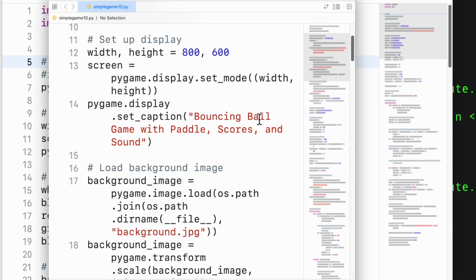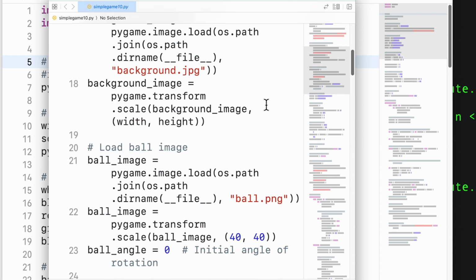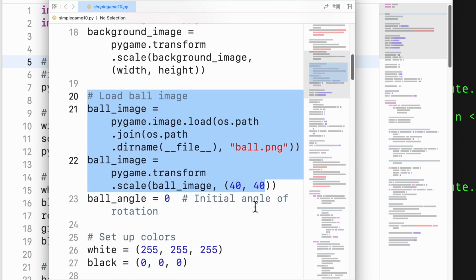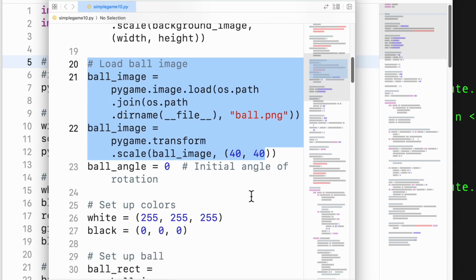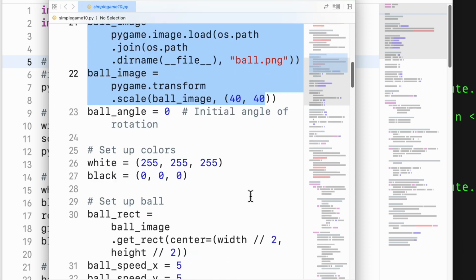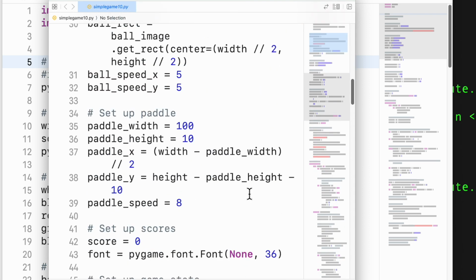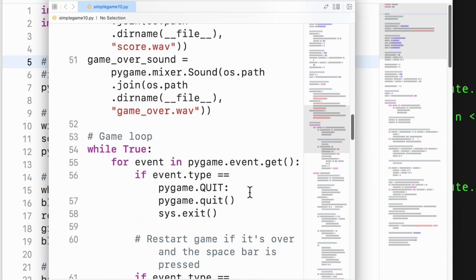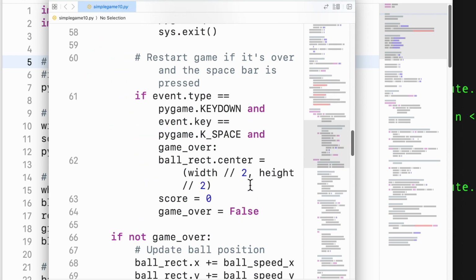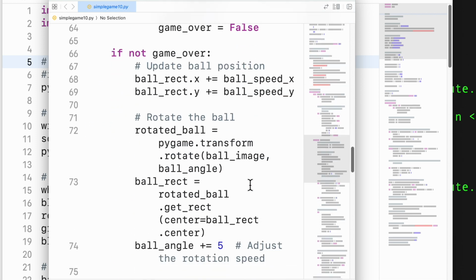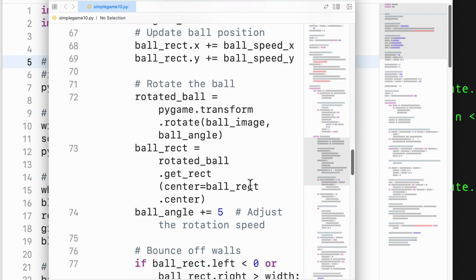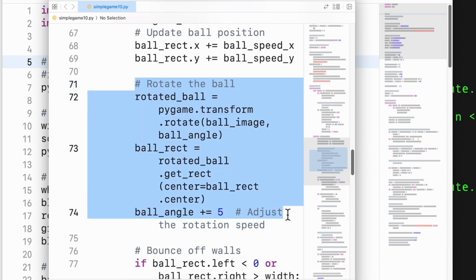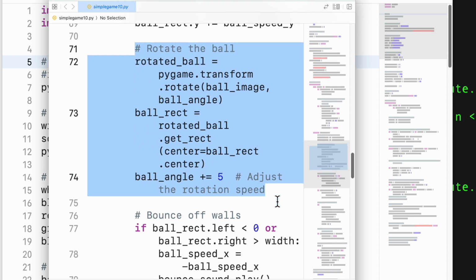So what has been done here is that we are taking an image for the ball. So there is a ball image that I take, and then there is a transform which I apply to the ball. So this transform would give a feeling of rotation. Okay, so you try to do this yourself, because doing it yourself would help you to go through the documentation and see how exactly you have to navigate through the documentation. If in case you are not able to do this, I'll provide you the code also. You can refer to this code and try again.